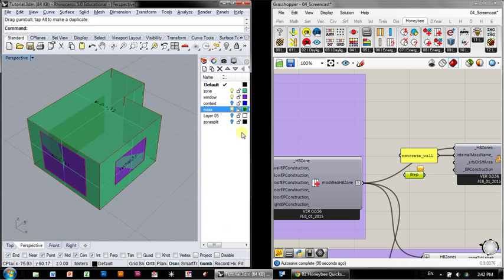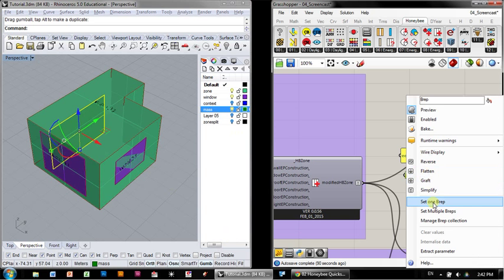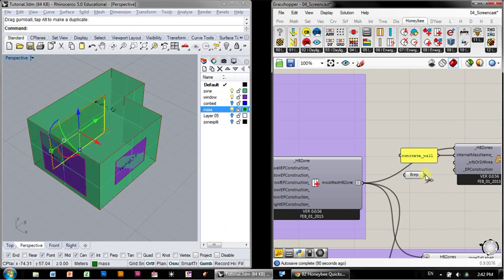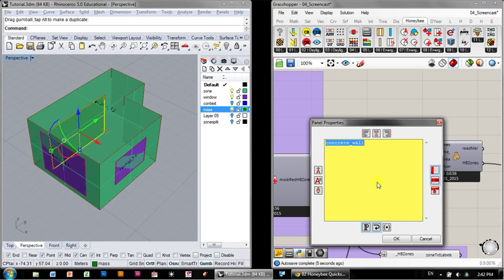So that's our mass, and actually just go ahead and assign it there. And then we also need a construction. In this case, let's use the same construction that we used before for our walls.